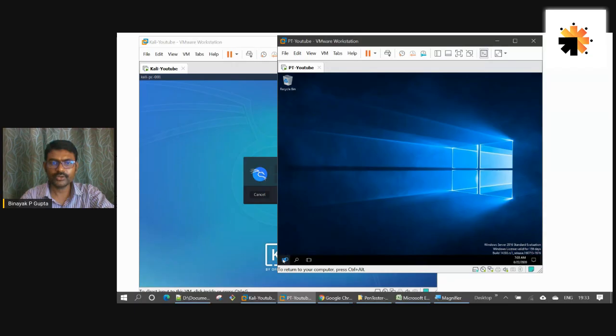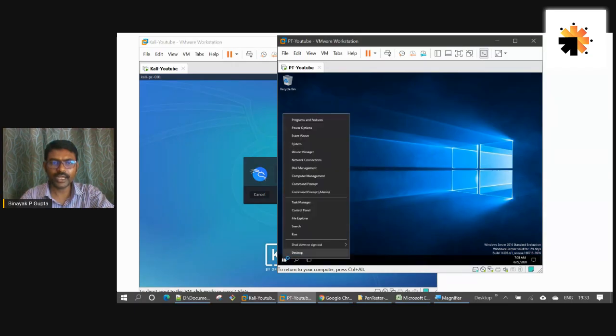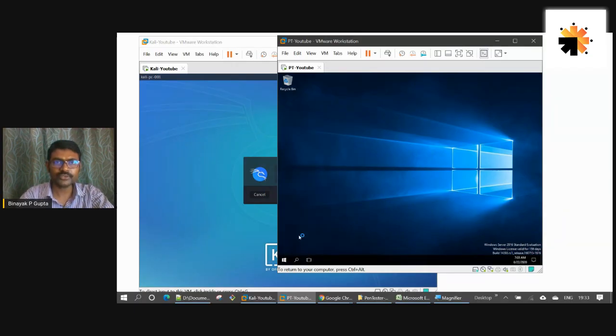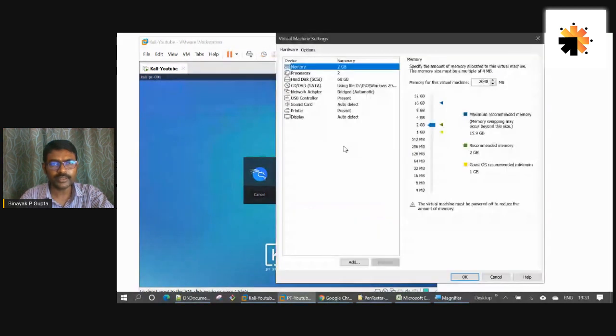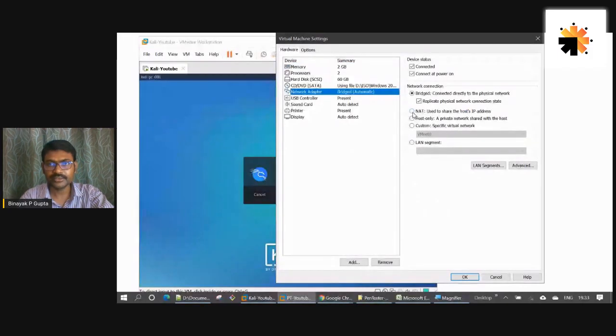Okay, here we go. How to assign an IP address to this system? First of all, we'll have to NAT it off from bridge. So it's already bridged. Same thing for this system, but you can do it in power on state even. For Windows, it doesn't matter, but for Linux, you better do it in power off state.